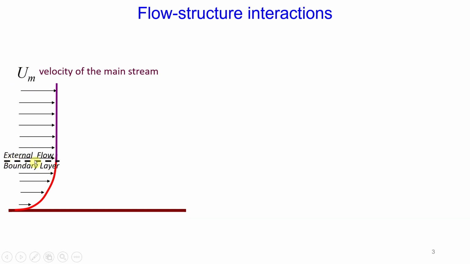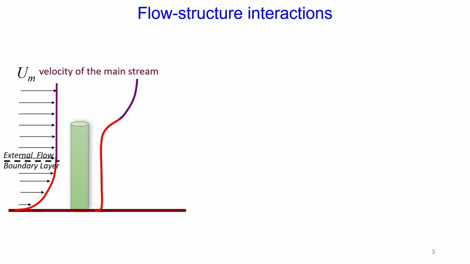So this dashed line shows the boundary between external flow, where velocity does not change significantly, and this is your mainstream velocity, and below this dashed line is a boundary layer where velocity rapidly increases from zero to approximately mainstream velocity. If you place a structure, for example a cylinder, then behind the cylinder we have a velocity profile which will be quite different compared to the velocity profile in front of the cylinder.